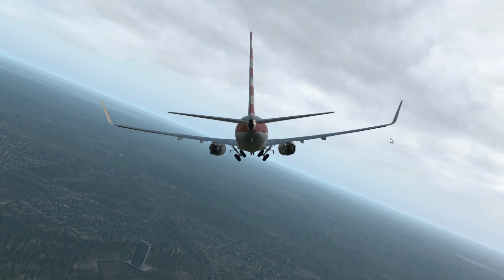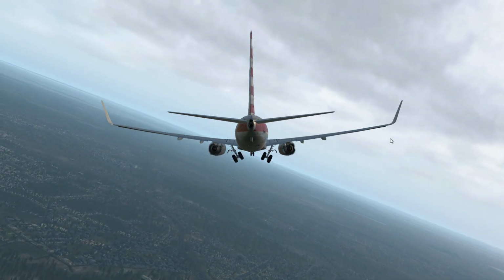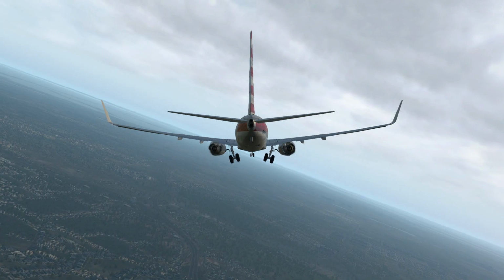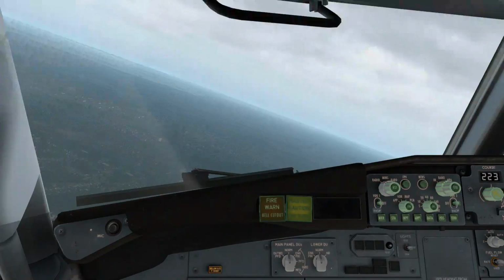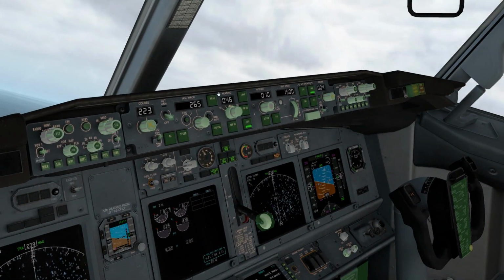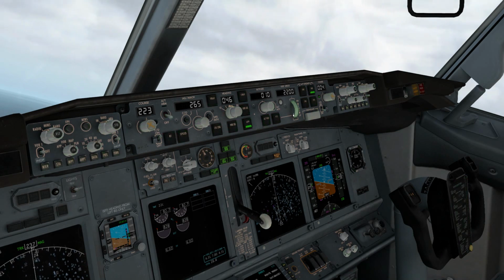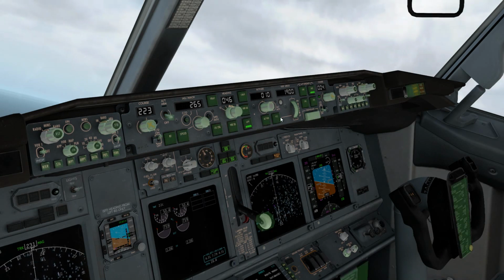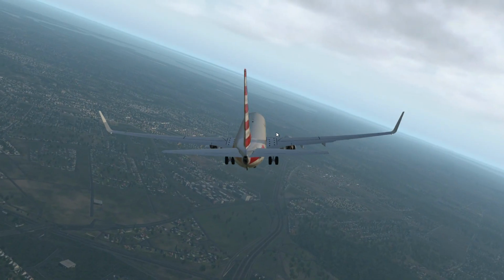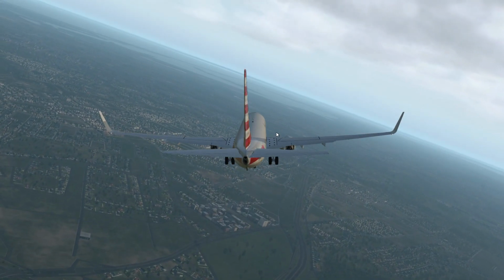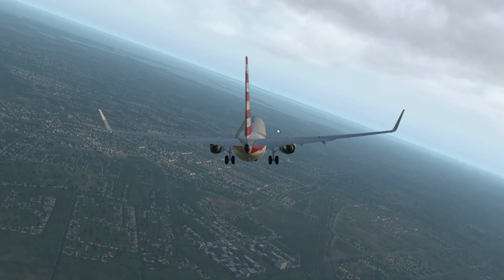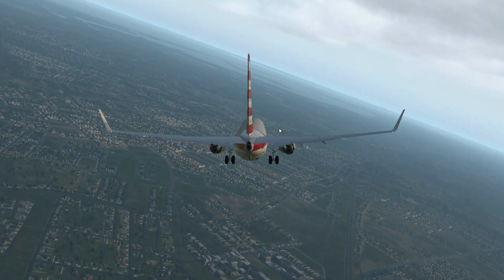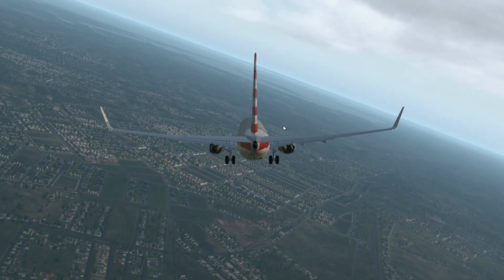Yeah, the GPS is looking good here. The speed is really not looking good. The speed's way too fast. Actually, just shut that off entirely. There we go. So let's see if this thing can land. It lined us up really well, actually. And now the altitude. It's actually looking really good.